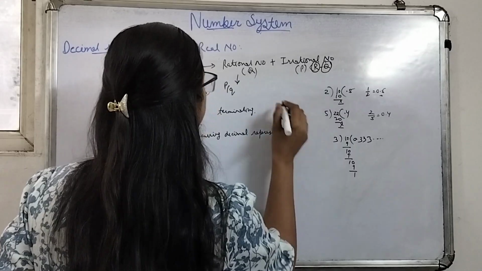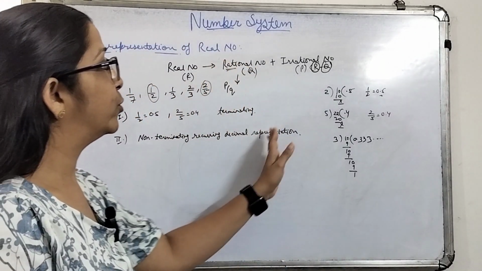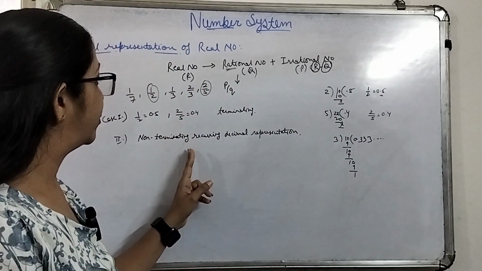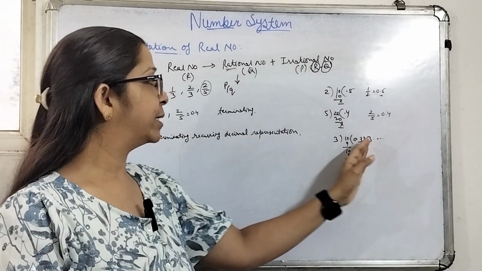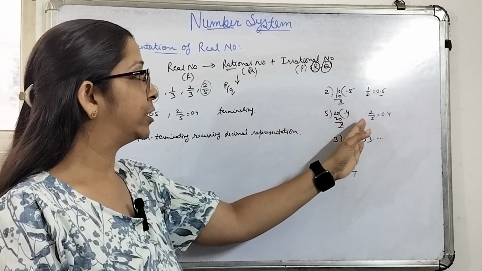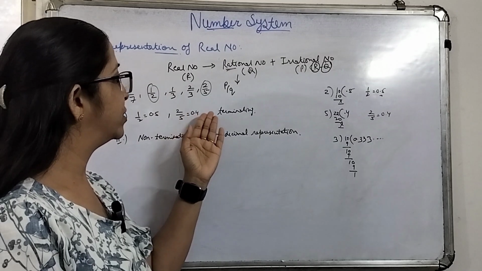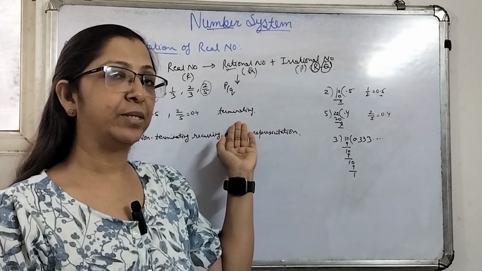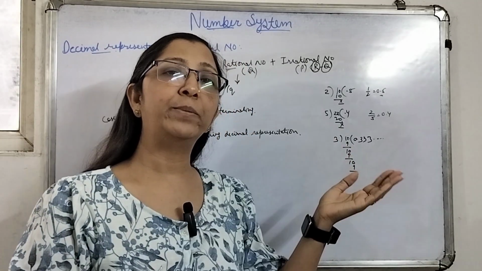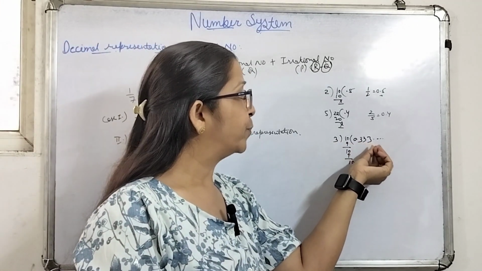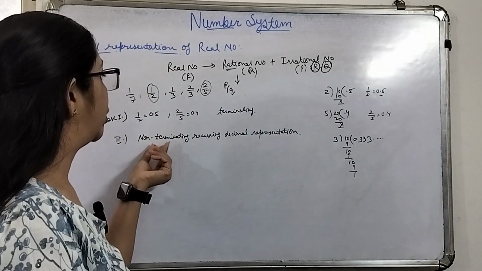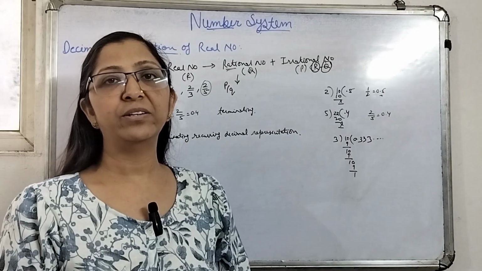So whenever we take any rational number, divide it and convert it into its decimal representation, two cases will be there. Either after certain steps your remainder will become 0 and it is going to terminate. Such decimal representations are known as terminating decimal representations. The second case is when any of the remainders, or any number or group of numbers, is going to repeat again and again. In such cases, it is a non-terminating recurring decimal representation.